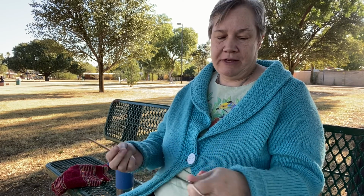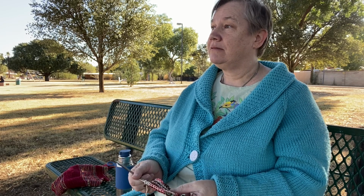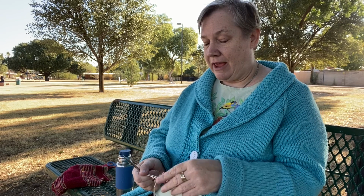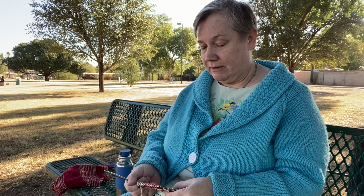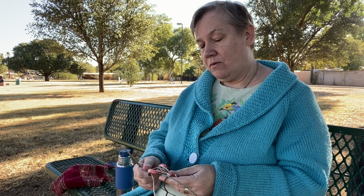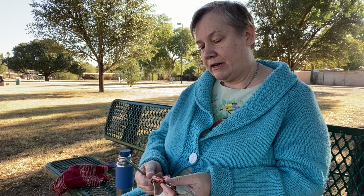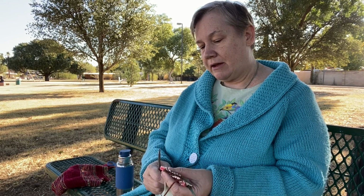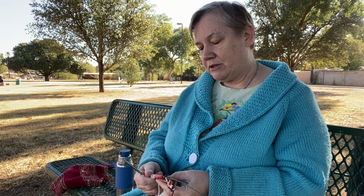So the nice thing about this is that you don't have to make anything. You just sit with your yarn and needles, and you can knit a whole bunch or you could knit very little. And then when you're done, you can sit and be with what you did and feel what it feels like and see how the colors play with each other.